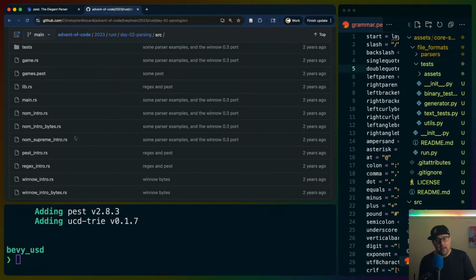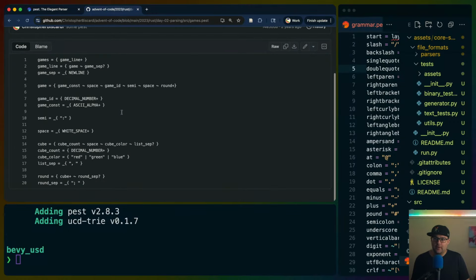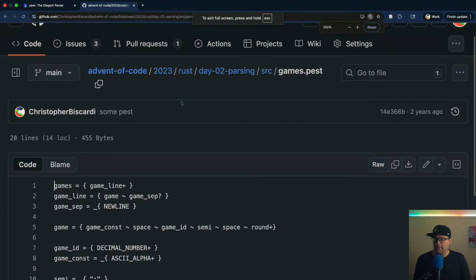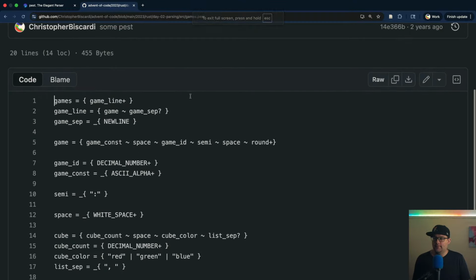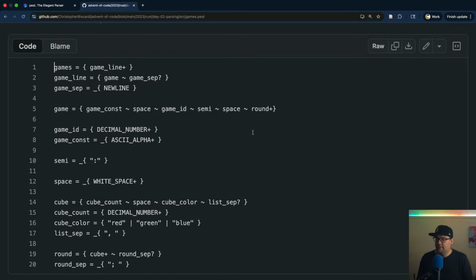So I've got nom, I've got winnow, I've got regex, I've got nom-supreme, I've got pest, etc. And here's the grammar for one of the projects for a PEG grammar, right? First of all, I find this kind of hard to read. That's a personal thing. I think it's fine, but I find it personally hard to read.